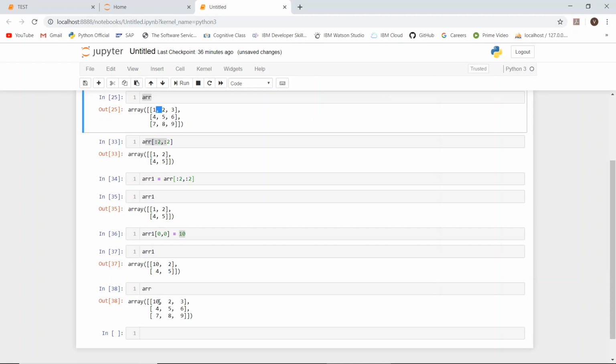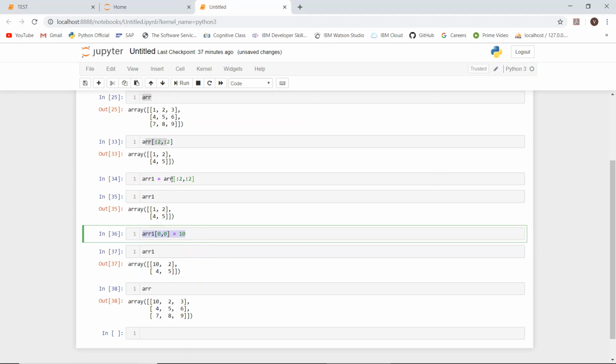How is it happening? We didn't do any operation on ARR directly, but we did the operation on ARR 1. How is it happening? This is what the thing is all about.